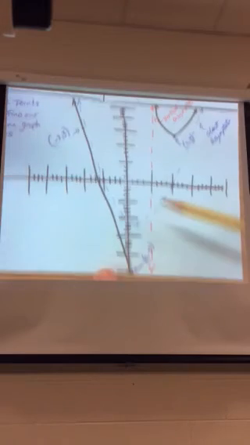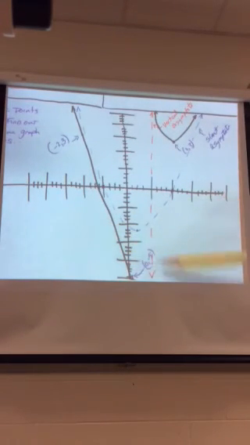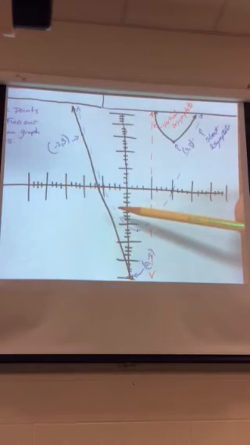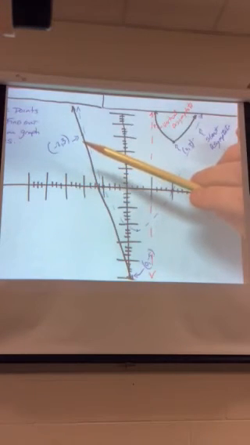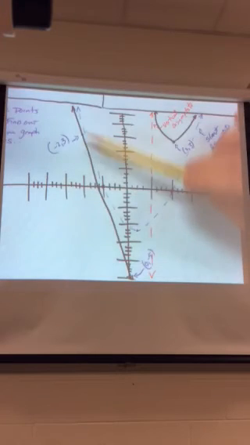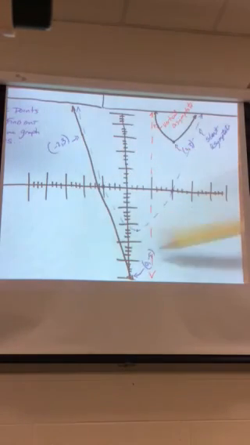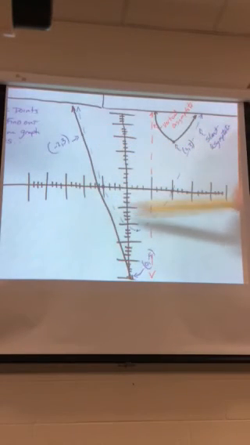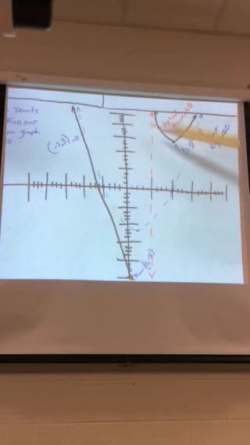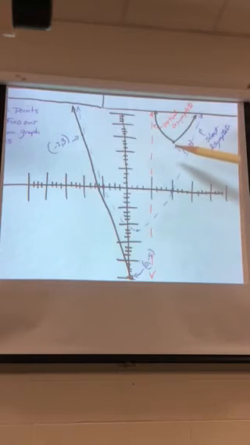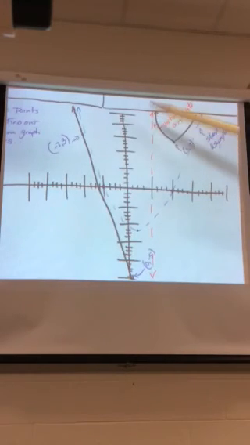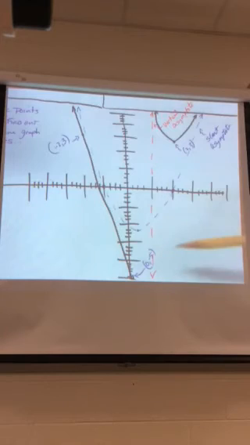So I know that the left side is going to bend around the slant asymptote. I also went ahead and found the point negative 2. Negative 2 gave me the point positive 3, which is nice. So here are my 2 points. I bent around my asymptote. And up here is the same kind of idea. Since I did negative 2, I tried positive 2. Positive 2 gave me a positive 3. So I have my little point here. And once again, it's going to exist between the 2 asymptotes. So bend up around. Once again, this is a sketch, not necessarily an all-out graph. We did graph as much of it as we could, but in the end, we ended up with a sketch.